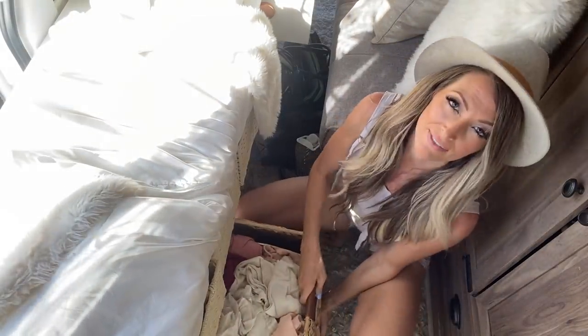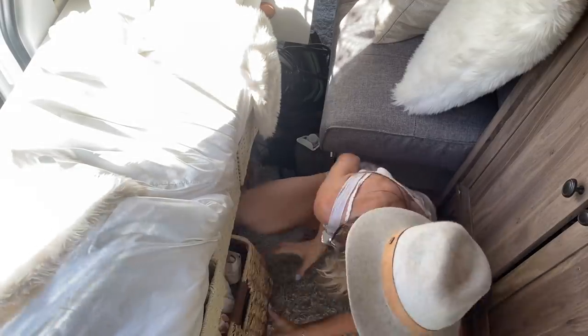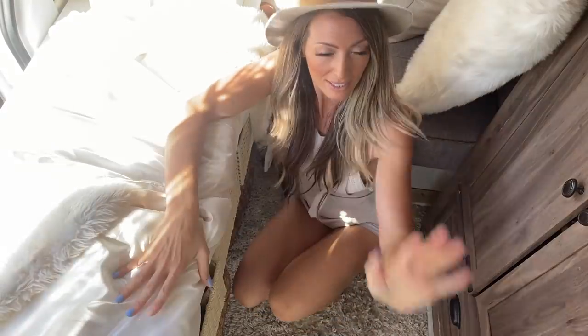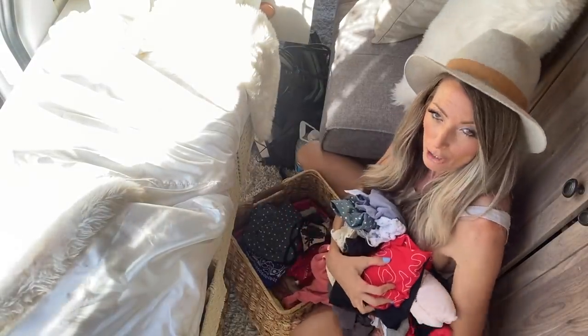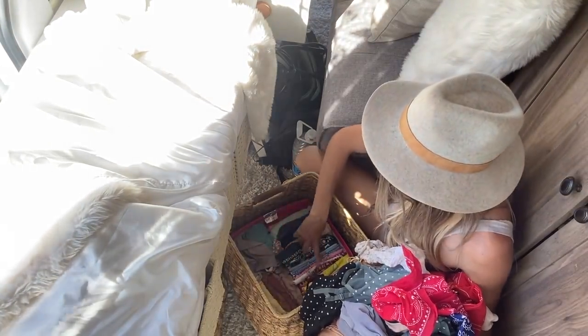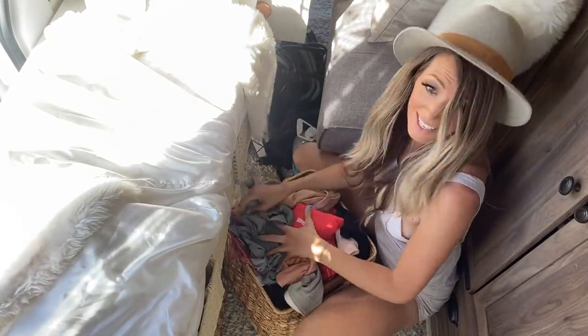So everything in this van is pretty makeshift. We'll just give that a tender thrust. I just took stuff from my apartment and shoved it in here. Nothing is really custom built, except for the little thing I'll show you in a minute. Same thing here. We had a little shoebox explosion the other day. These are just shirts, but in here I have all my bralettes and bandanas, and then bodysuits down at the bottom. More clothes that I don't really wear.